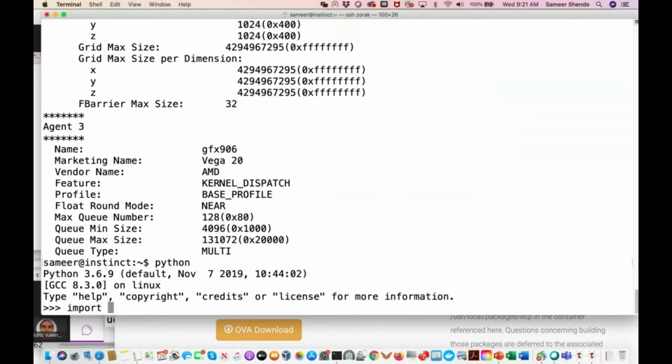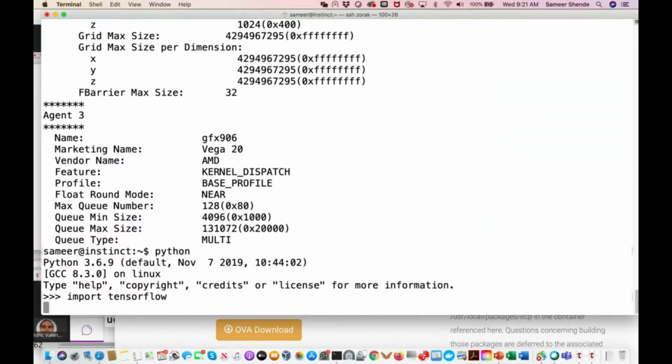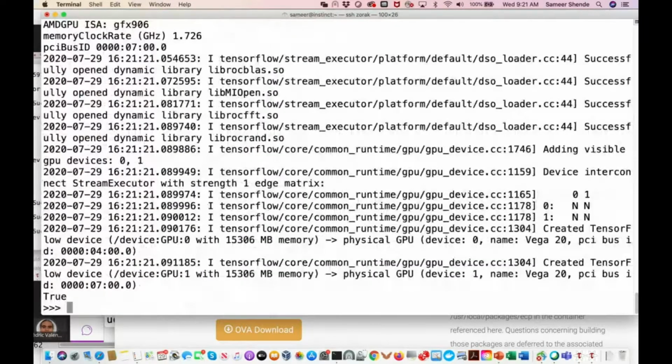So you could say import tensorflow, for example, and it will just load up a TensorFlow that works on the AMD GPUs. And if you wanted to check that, you could say tensorflow test is_gpu_available. And sure enough, it says true, it is available, and that there is a Vega 20 device 0 with 16 GB RAM, and then Vega 20 device 1 physical GPU.